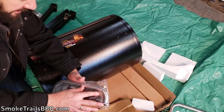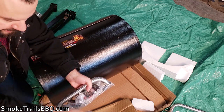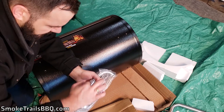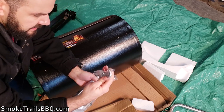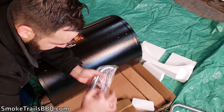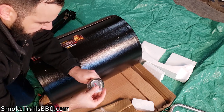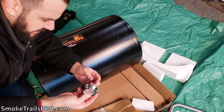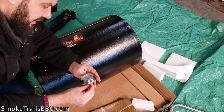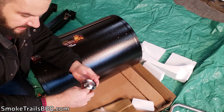There are more hardware bags with various components — locking nuts, and what appear to be small handles (I thought they were Allen keys, but I'll have to read the manual). There's also a temperature probe for the top of the grill ranging from 100 to 750 degrees Fahrenheit. I usually don't rely on these much since they take the temperature at the very top rather than at grill level — but it's nice that it comes with it.